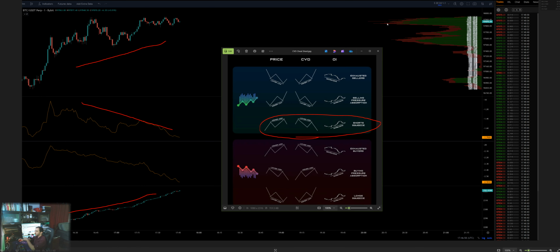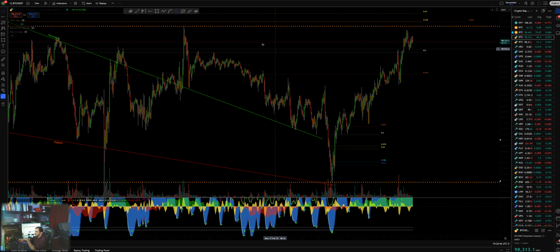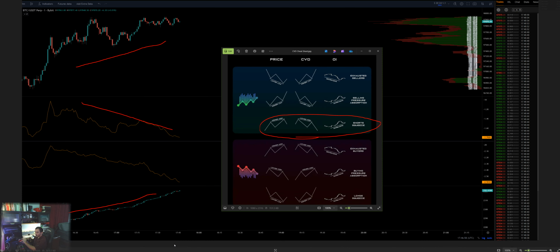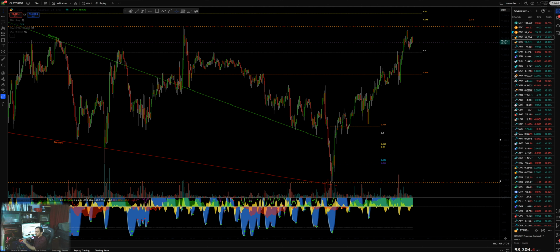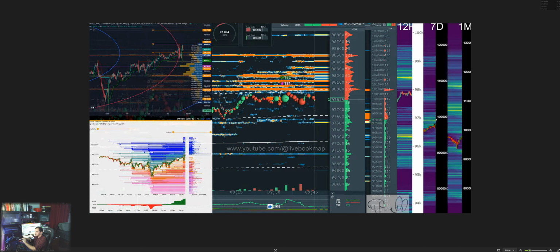So lots of people, in today's price action, we were front running that 98K level, which was right in here, that order block and all that. We were front running this, and a lot of people were wanting to go short. Some people even saying bearish CVD. I'm not sure what they were seeing, but I had the opposite. On our CVD, we could clearly see price action coming higher, CVD coming out, and open interest coming up. It's been a slow grinding short squeeze all day, and Bookmap was kind of tilting its hand as well. So look at what we have here.